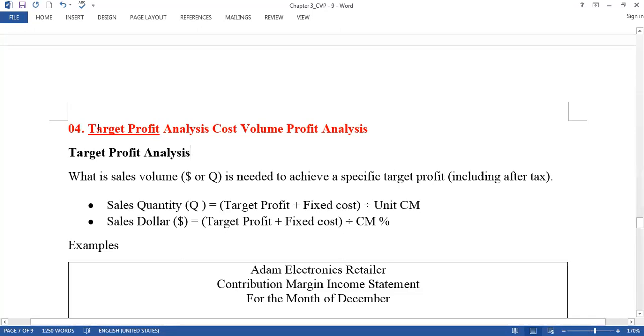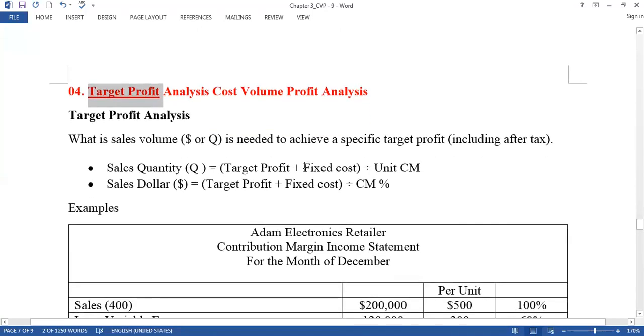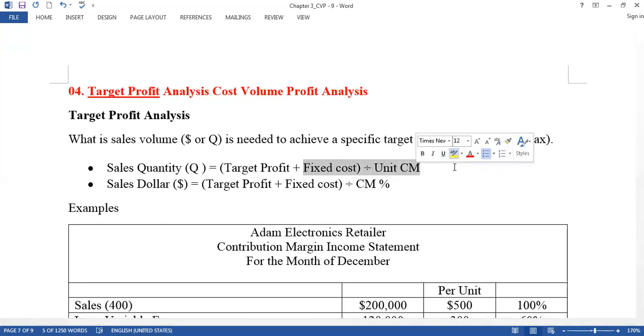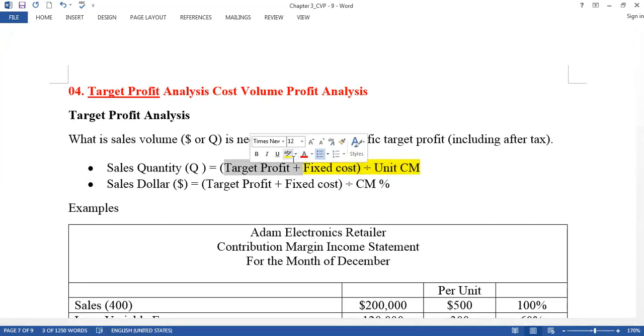So if you find any question about the target profit, first we have to make sure of our break even. Look at the formula first. Can you remember the formula? Fixed cost divided by CM. If you are up to here, you know your break even, right? Do you understand? Can you remember this formula? Fixed cost divided by CM unit is break even, right? Zero. Now after making zero, you are going to add your target profit. Clear?